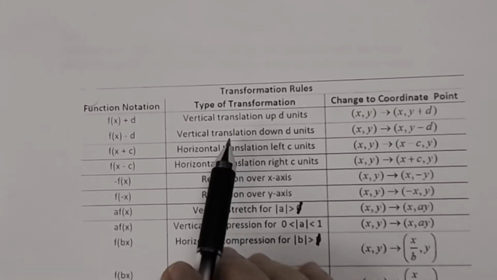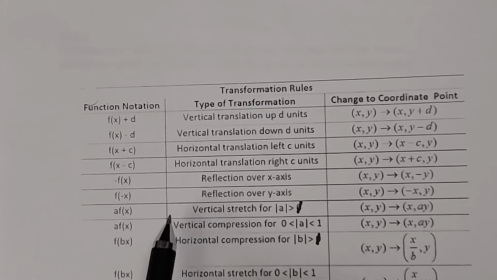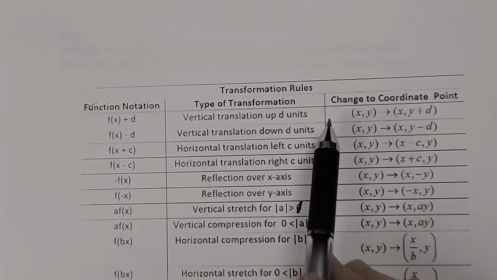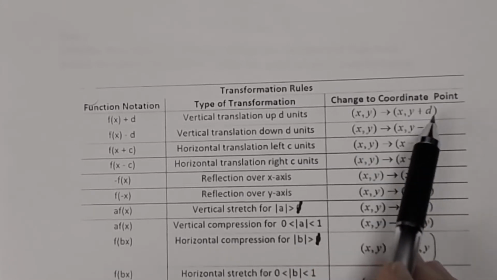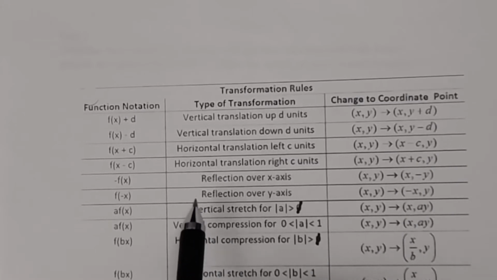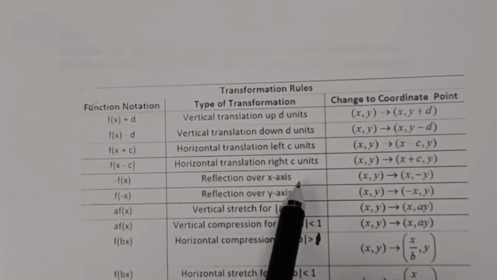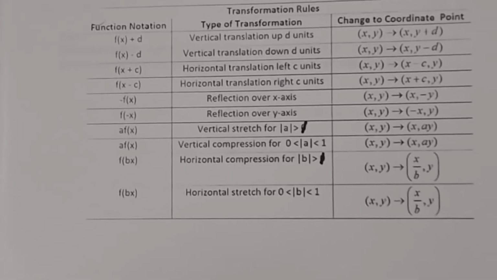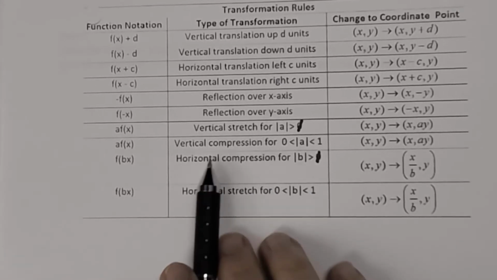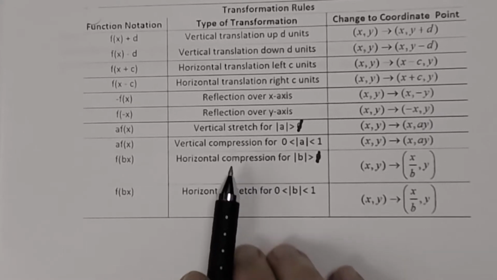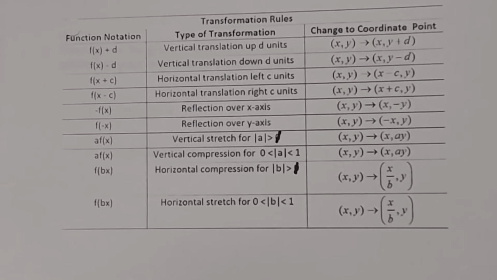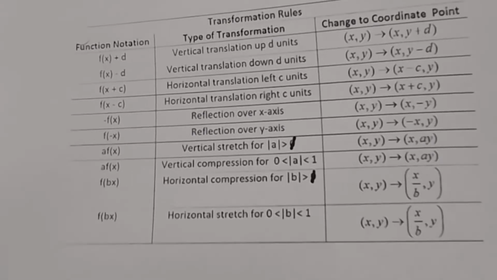We did talk about vertical translations. We talked about horizontal translations. We talked about what the notation looks like, how to get from the point on the basic graph to the new point, and we talked about reflections over the x-axis, reflection over the y-axis, and so forth. We looked at vertical stretch, shrink, horizontal compression, which is the same thing as shrink, and horizontal stretch. So these are things that you may need to review as we go through this process.